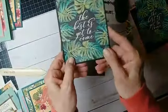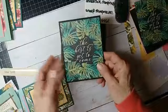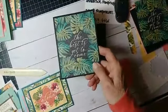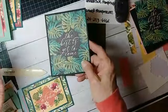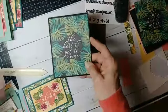Okay, here's another one. This was just a 4x6 card. It says the best is yet to come. Okay, that could be for anything. It could be for a friend who's retiring. It could be for a tropical wedding. I mean, it could be for graduation. There's so many different things.